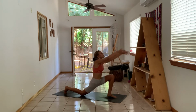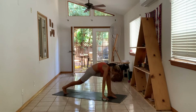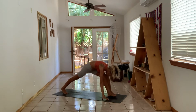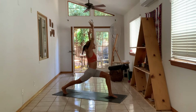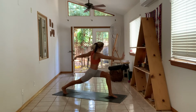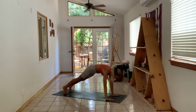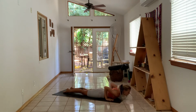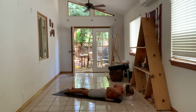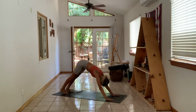So if you know this, if you feel like you've got the flow ingrained in your body, feel free to just move. So breath by breath. And the poses themselves are not really a destination. An inhale itself is not a destination. An exhale alone has pretty much no meaning.